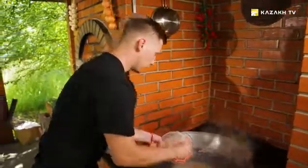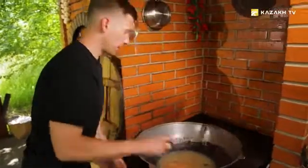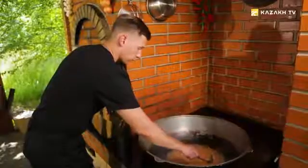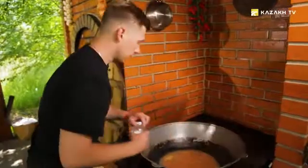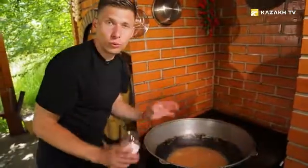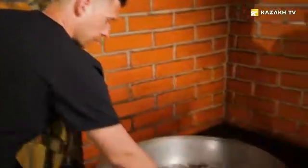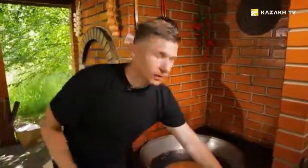Now I will show you what a beautiful color this soup is getting. We mix it. Look at this tenderly pink broth with an incredible smell. Garlic is giving out its flavor too. I can smell gorgeous fish and potatoes. The fish soup must be salted, and the main thing is not to oversalt it. The fish soup loves salt. That's it, and we'll leave it until the moment our rice has doubled in size and opened up. Then the fish soup will be completely ready and we'll set the table.